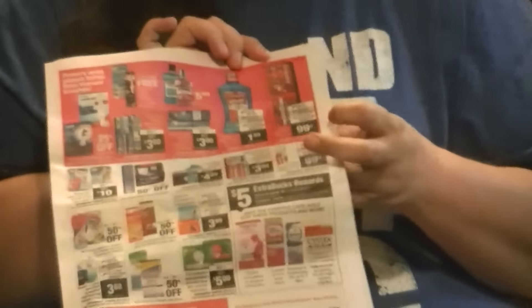I got the Optic White toothpaste, which is on sale for $3.99 with your card. Plus you get a $2 extra care buck back. In today's inserts — I believe it was the SmartSource — there is a $1 off coupon for the mouthwash, toothbrushes, or toothpaste. It's mostly the Optic White or the enamel, but it also includes the Colgate Total Daily Repair for this coupon. We use Optic White a lot more so I wanted to get those, and you can do this deal up to two times per household.